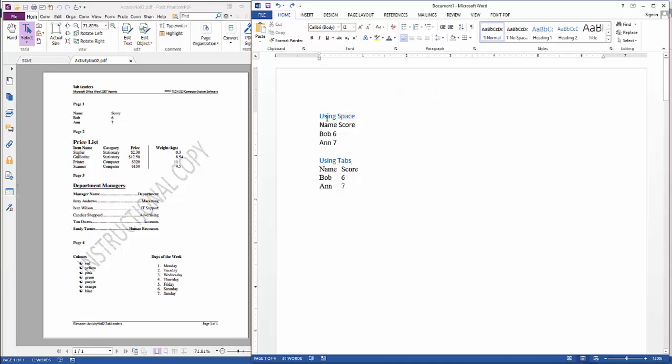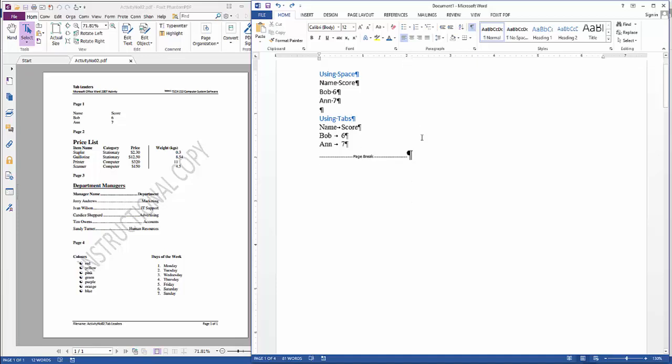In this case, I want you to see the hidden characters, so I'll show the hidden characters. Let's say for example I want to align the score on the 2 inches mark. So I'll just insert space.